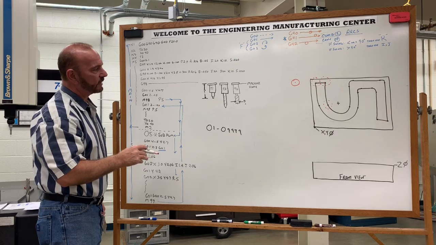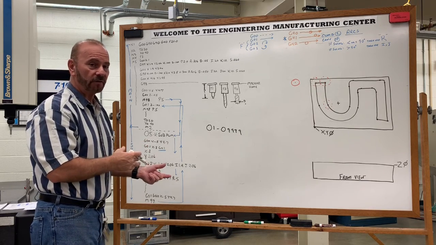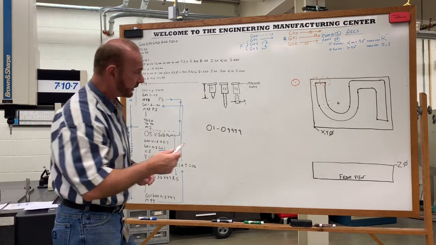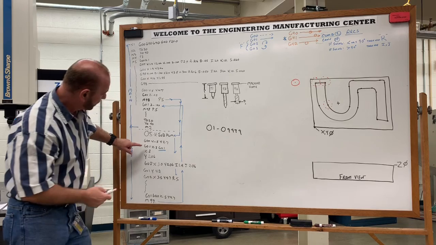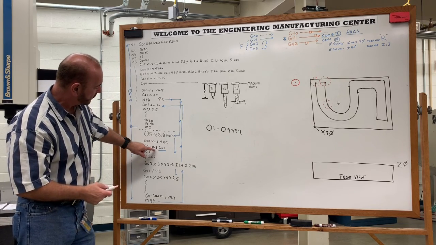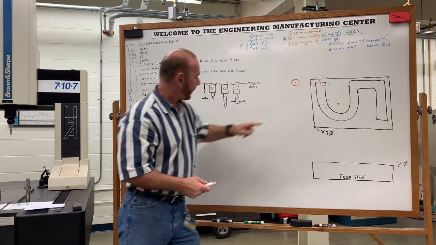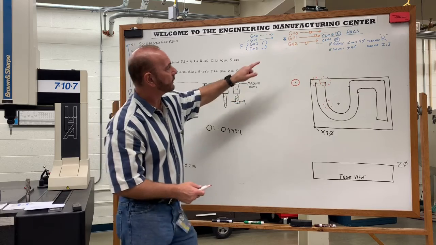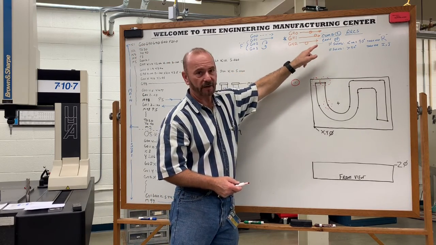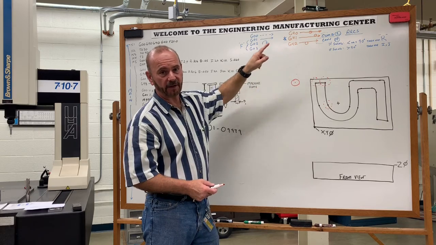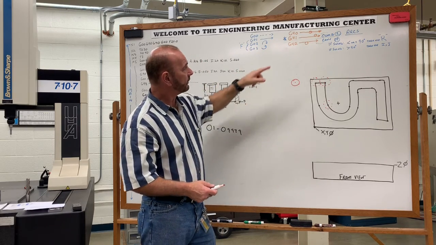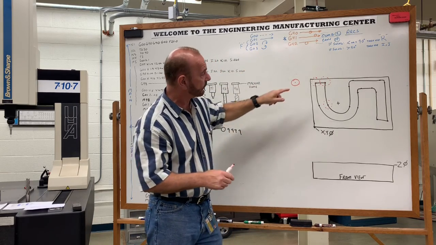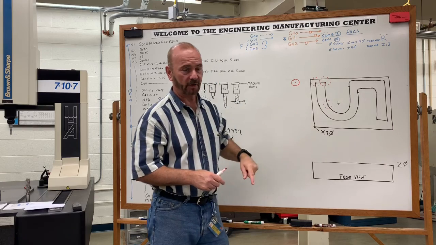What cutter compensation does is it offsets the cutter either to the left or to the right of the contour. So that's the purpose of cutter compensation. In this case, if you notice, in the line that says G01 X.3, the first move to this point, there's also a G41 placed in that line. G41 stands for cutter left, or climb cutting. It's also a preferred method of cutting because it gives us a better finish. G42 is cutter right, and G40 is cutter compensation cancel. That's when the tool will, in fact, run right over the center of these parts.